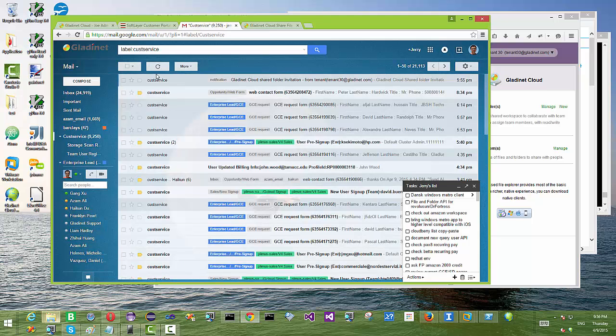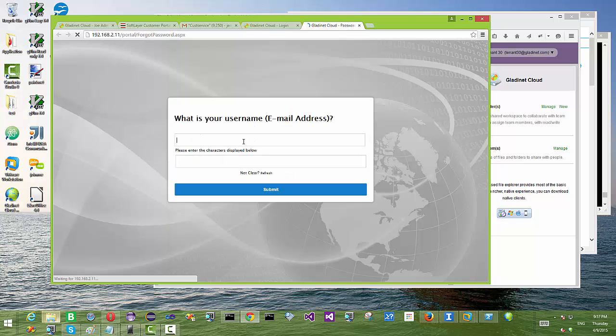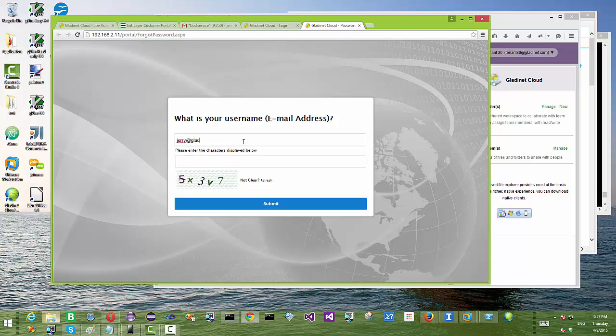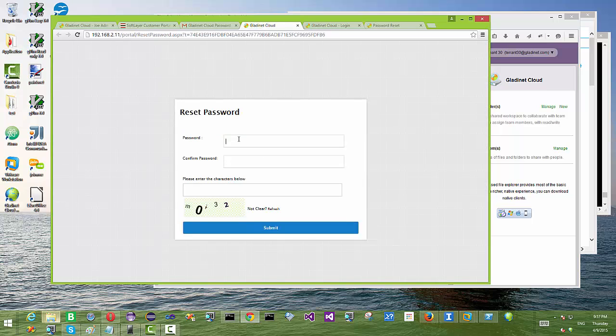Let's go ahead and see if we can reset a password. Okay, that's fine. We will use forgot password to reset a password. This is a guest user, and you can reset a password if you forget, then you can recover and continue. I'm going to follow the instructions to reset the password, and then we should be able to receive the folder share. As you can see here, there's a certain level of protection among the file sharing.